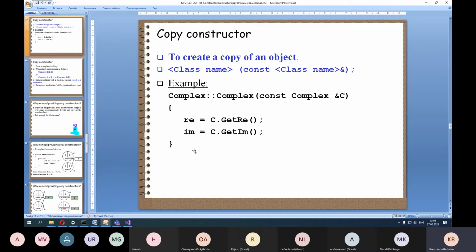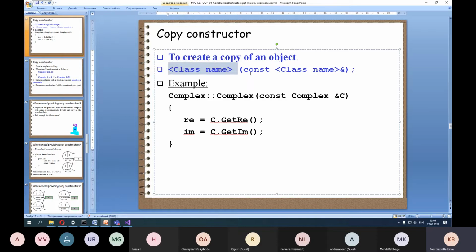Well, let's consider one more type of constructor that is called the copy constructor. This constructor, according to its name, is called to create a copy of an object. The general form of this constructor is written here.